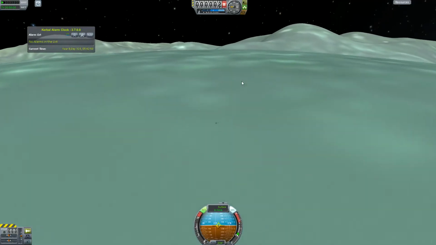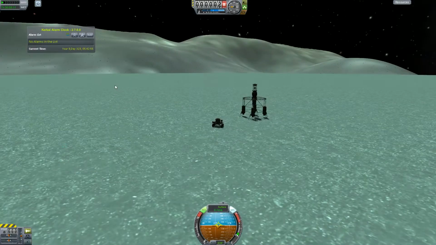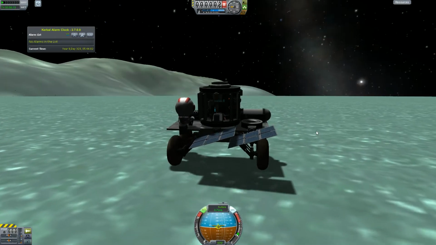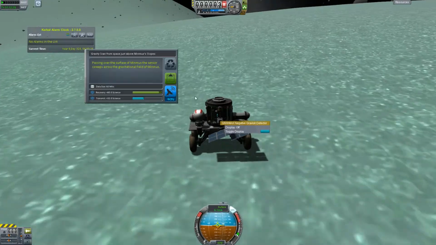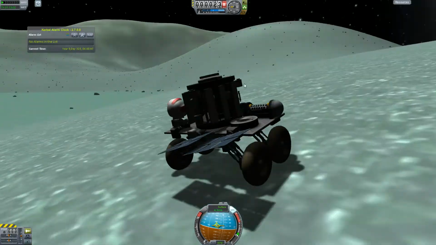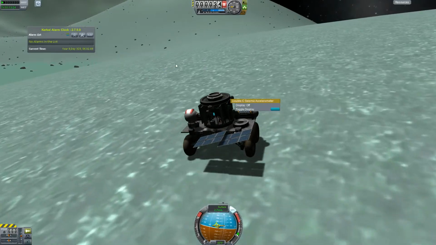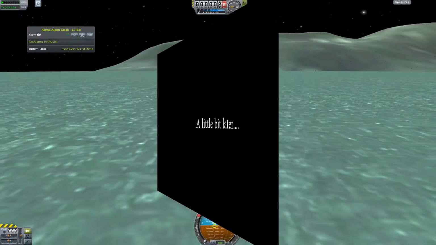Let's review our experiments and continue with our roving mission. This time we are trying to get to the slopes biome, and we'll have to travel an additional 5 to 6 kilometers. And here we are in the slopes biome. Let's grab all the science that we can and do the same magical trick again when we are returning back. Ta-da!